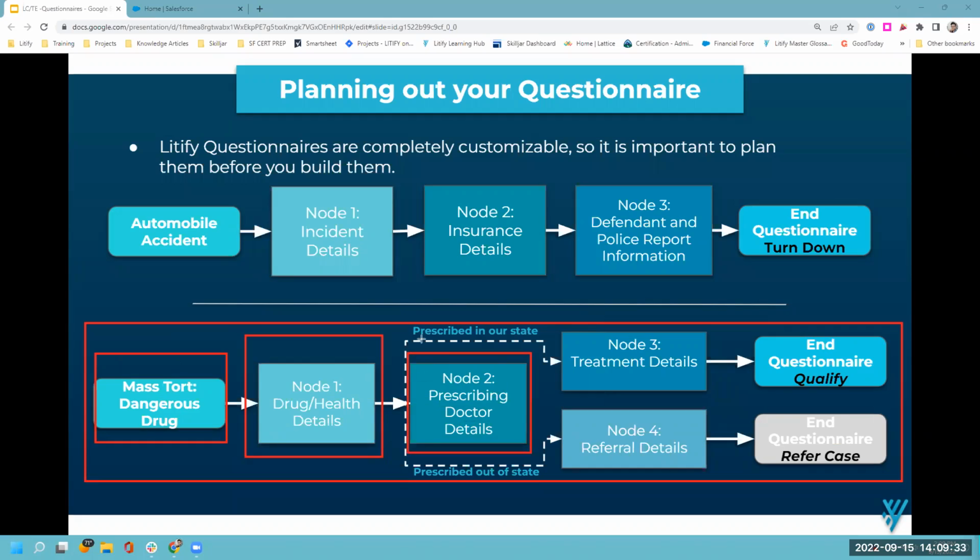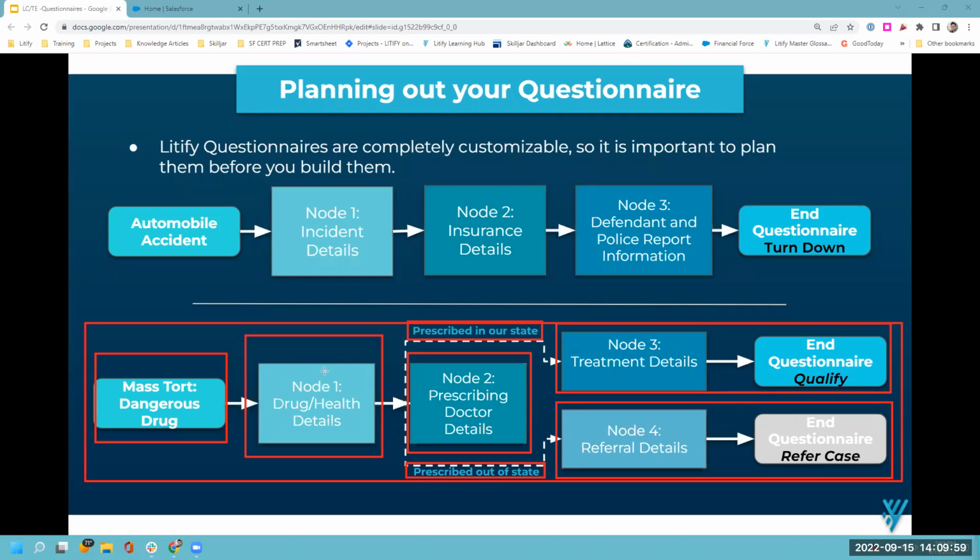And what happens here is you can go 2 ways. Let's just say the medication was prescribed in our state, it's going to take you right over here to node 3. And maybe the outcome is you qualified the questionnaire. However, if it's prescribed out of state, then maybe you go here to node 4 and you grab some referral details and end up referring the case.